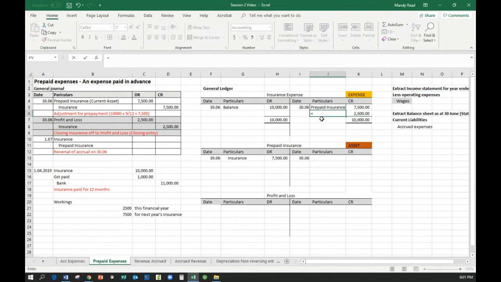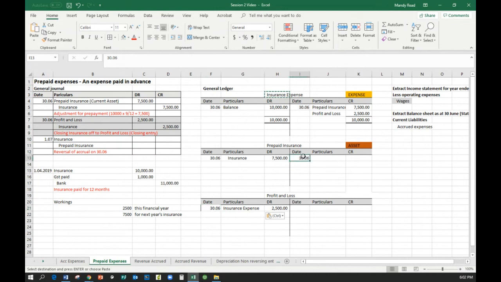Which account are we putting it into? We're putting it into our profit and loss account. We're now going into our profit and loss account, just like we have said here, and into our profit and loss account, we're putting $2,500. What is the name of the account on the other side of the equation that's being affected by the transaction? Well, that is insurance expense account. So we now have our insurance expense account reduced to zero.